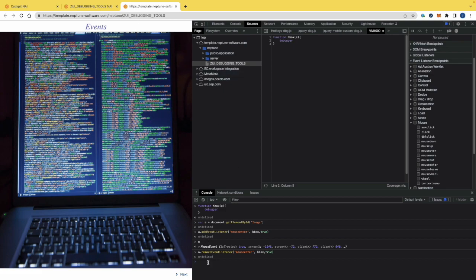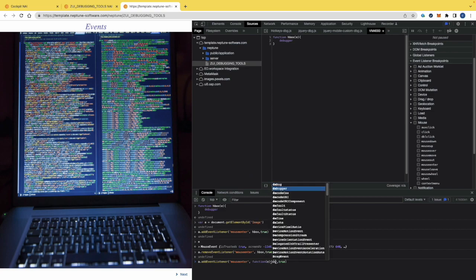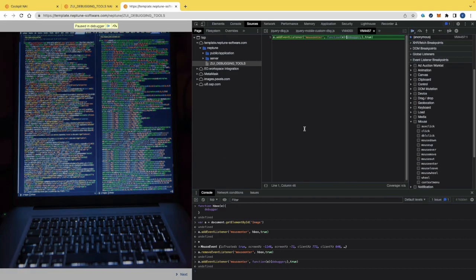If you want to use the removeEventListener option, you need to have a declared function as we did with the handler. Now let's try to create an anonymous function by just typing function and putting there the code. Let's navigate into the application, and as you can see, we are stopped.